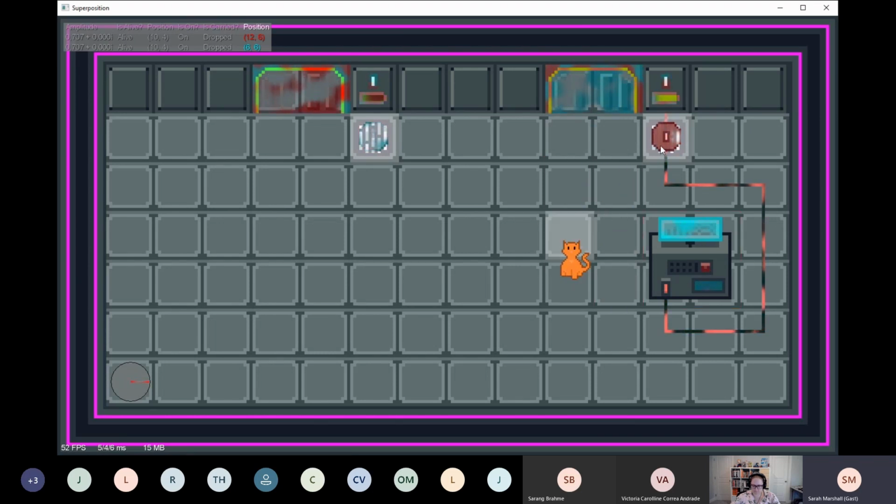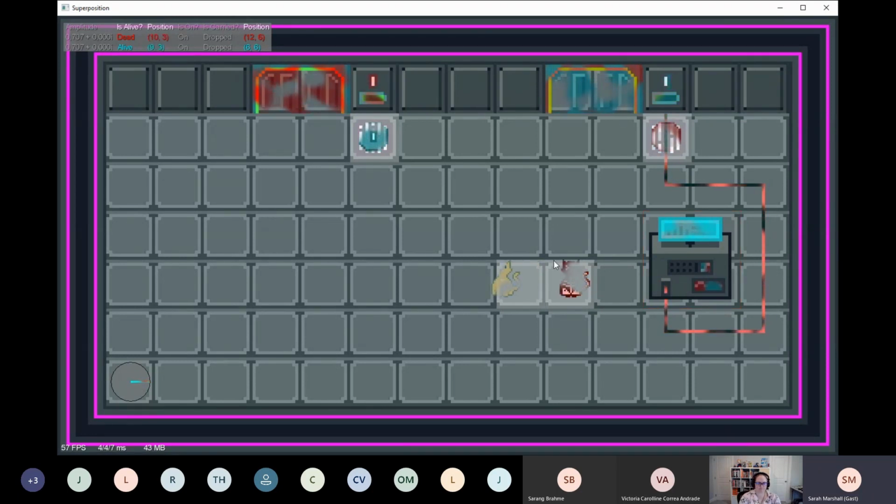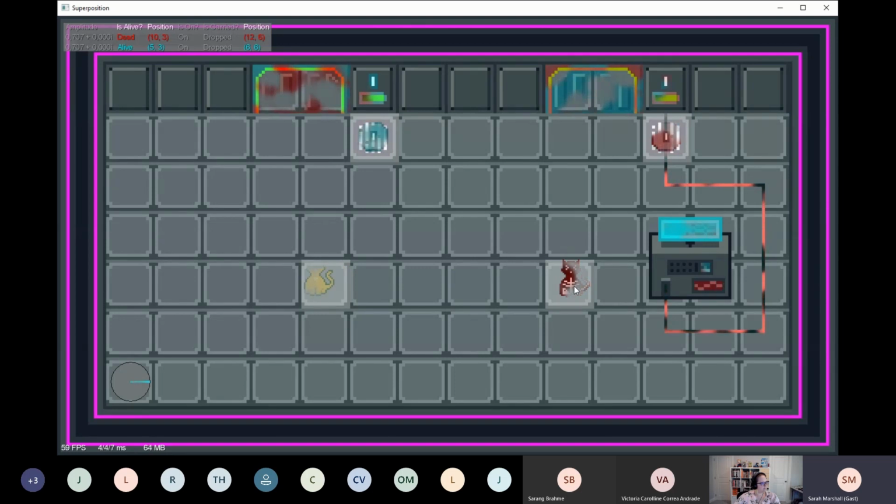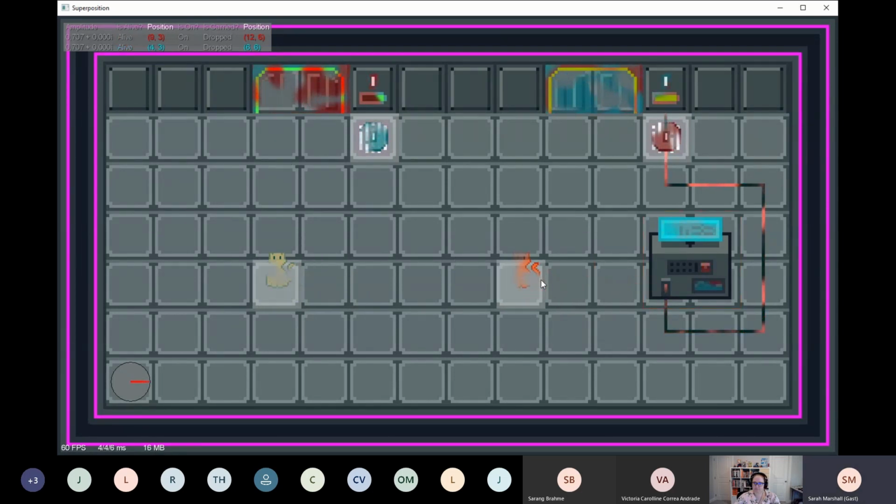So what I can do, since this cue ball is powering this laser in the red universe, is fire the laser at the cat. And because the cat is dead in the red universe, he can't move. So when I move, I'm only moving the alive cat. And I can move over here and fire the laser again to reverse that. And now I have two cats.